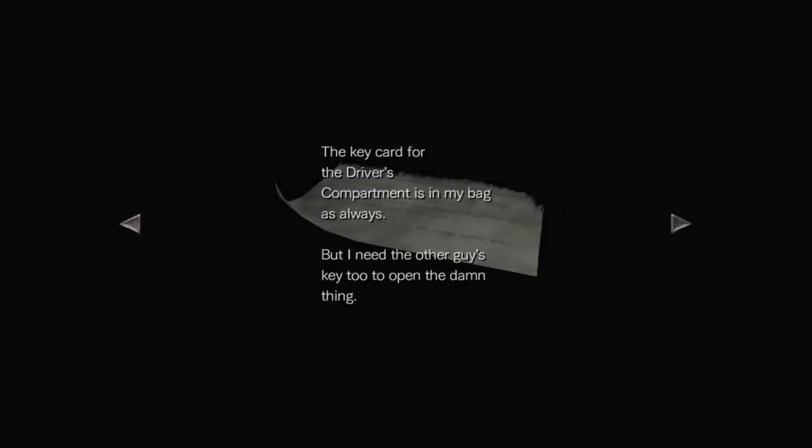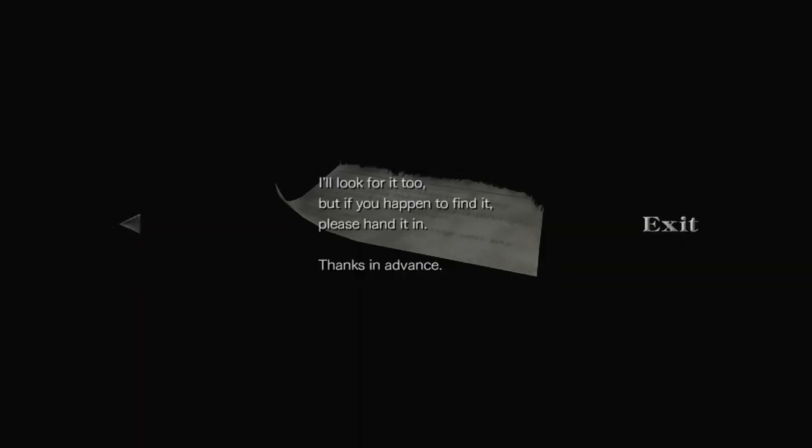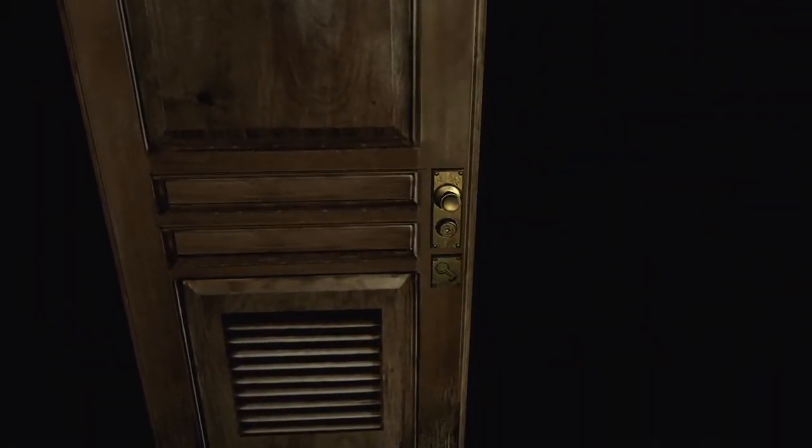What's in here? Note from conductor. The key card for the driver's compartment is in my bag as always, but I need the other guy's key to open the damn thing. But it looks like I've lost it somewhere. If it was a normal key, someone would be sure to turn it in, but this key is different. I look for a tube. If you happen to find it, please hand it in. Thanks in advance. Okay. I didn't mean to come out of there!